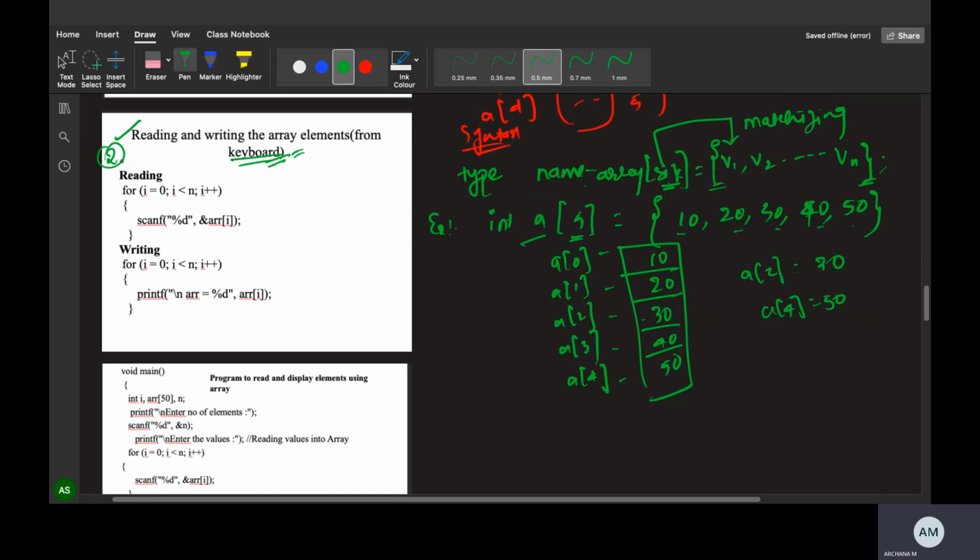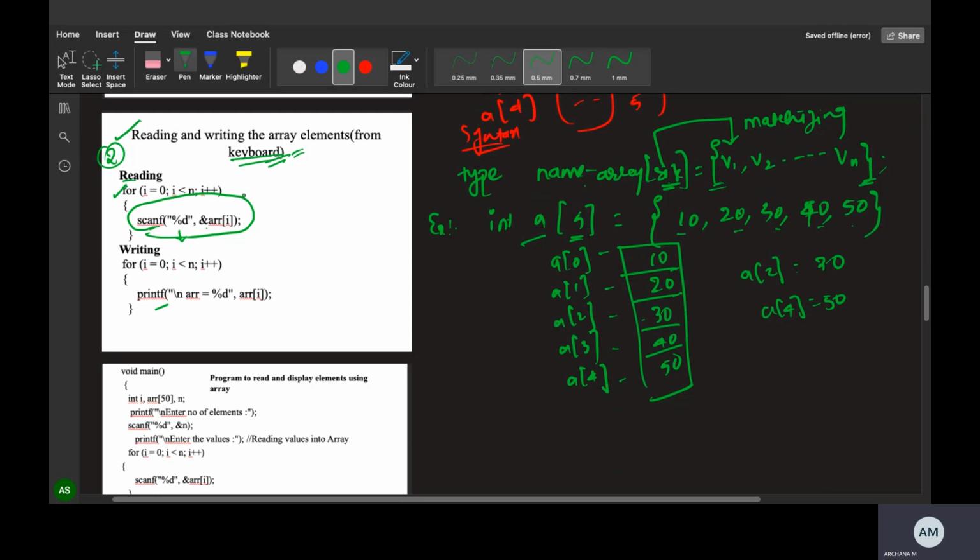What is that? Look here. We will be using printf statements and scanf statements to read the data and to print the data. Very important, to initialize an array with the help of this, we will write a for statement: for i equals 0, i less than n, i plus plus. I have to use the help of the scanf statement: scanf, whatever the data type, %d, comma, the name of the array and i.